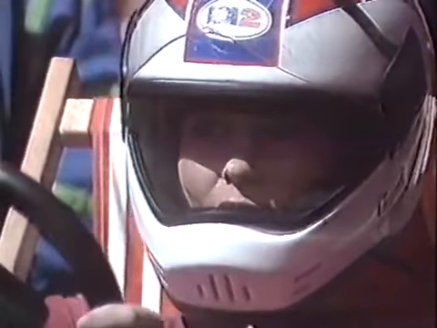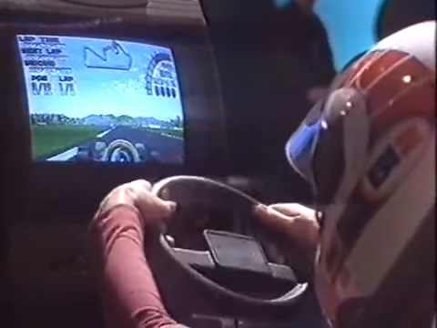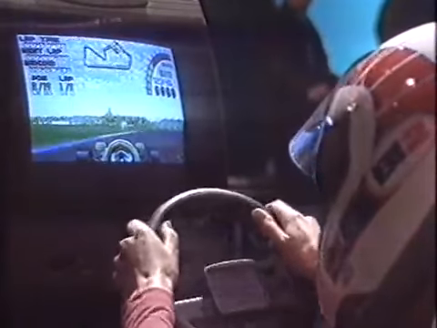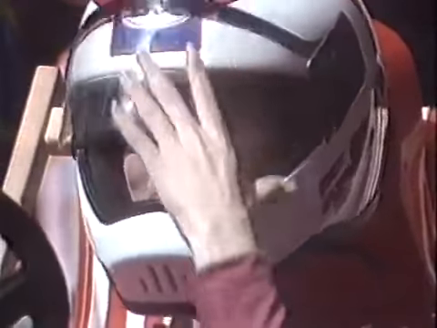As well as that, you can choose to do manual gears, and you change the gears by flicking the wheel backwards and forwards, which is really difficult to do and steer at the same time. Mind you, if you like driving sims, you'll love this. Oh, and the helmet's optional.